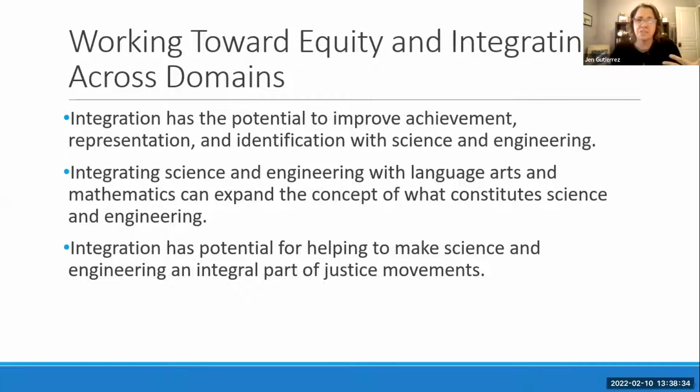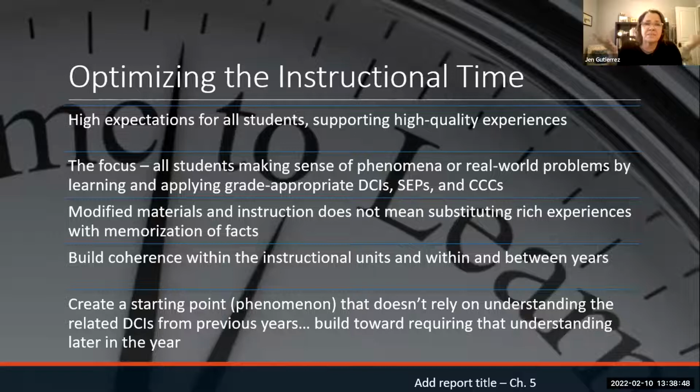So that's the research, right? And that doesn't mean every teacher wants to hear all the research. They're just like, just show me how to do it and I'll do it, right? How many times have you heard that? Just tell me how to do it and I'll do it. And so here's where I think about, well, this is where they live. How do I optimize the instructional time, Jen? How do I do that? I've got to teach 7 subjects and I have 28 6-year-olds. So lay it on me.